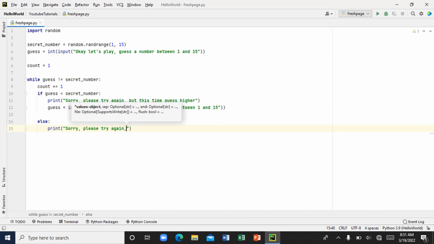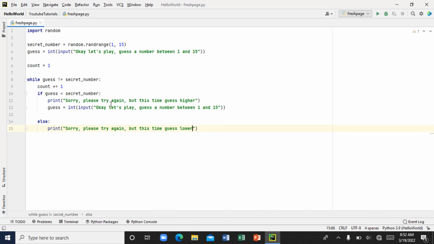Okay, let's do the same thing as that one, but this time we are going to guess lower rather. Typing is a little rough today, but this time, guess lower. Okay, so here is our program.